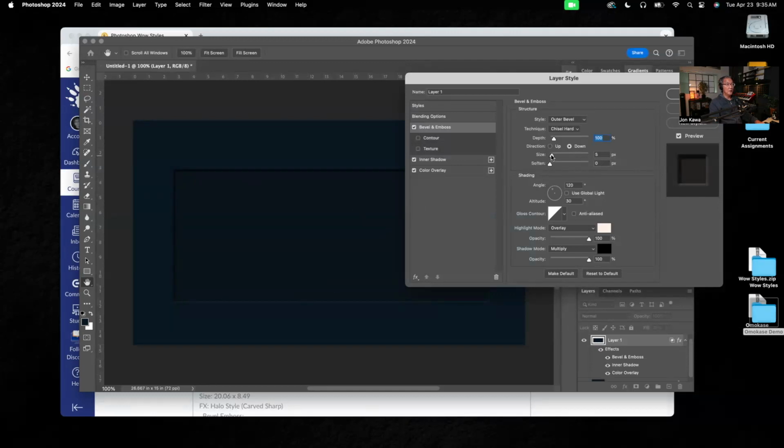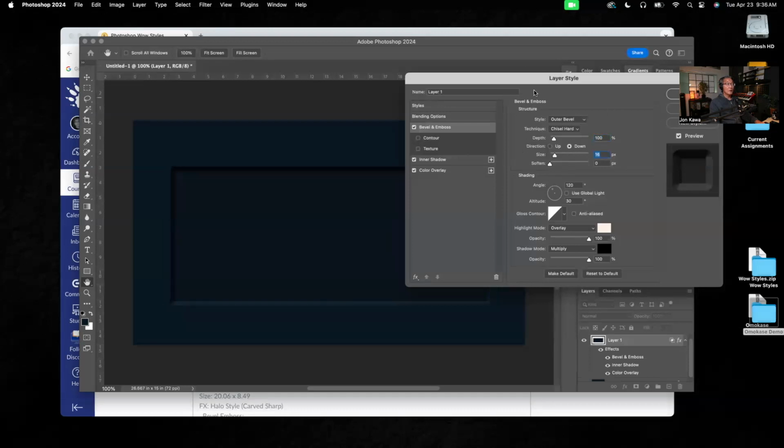As I move the slider to the right, you can see what's happening. Okay, this is 40 pixels, and you can see how wide that bevel became. Okay, I'm going to bring this back down to 16. Okay, and that's the bevel that we're going to use. That's the bevel that's going to be similar to, or exactly like, our example.